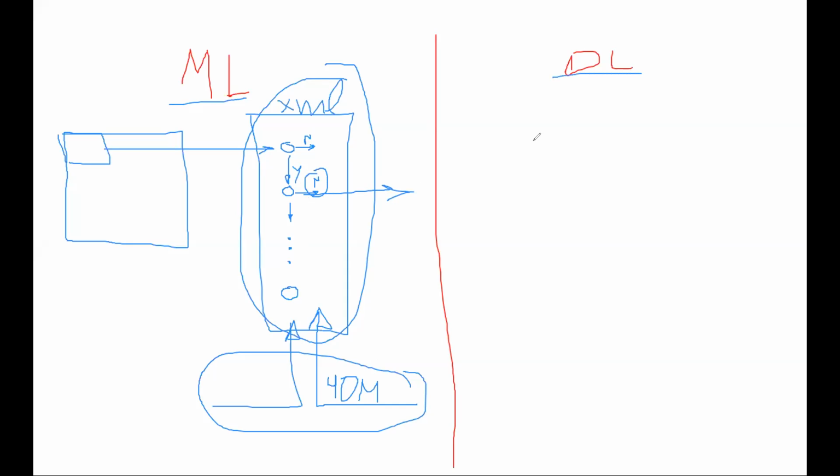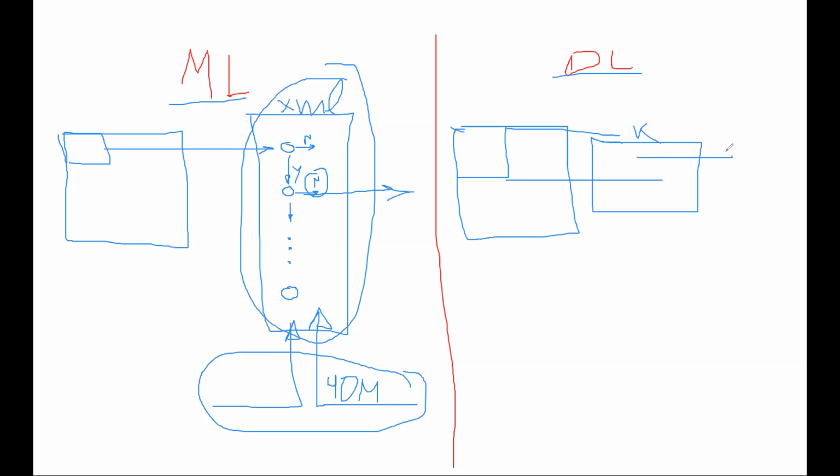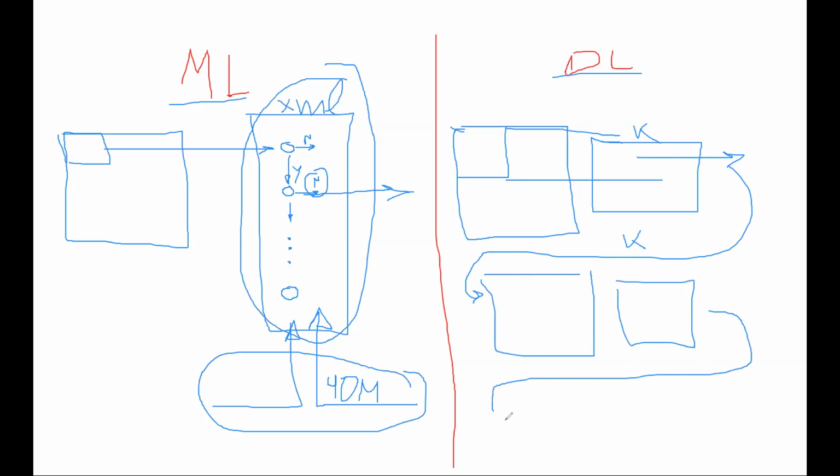In deep learning, you do something different. For example, you take an image, and you run things onto the image, like a convolution filter on top of the whole image. You take your kernel, take this patch of the image, run it through that kernel, and you get another set of numbers. So this goes in here. Then you have another kernel, and you get another set of numbers. So this is the original image, this is result one, this is result two, and we go on and on and on.